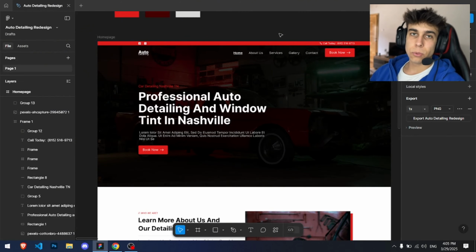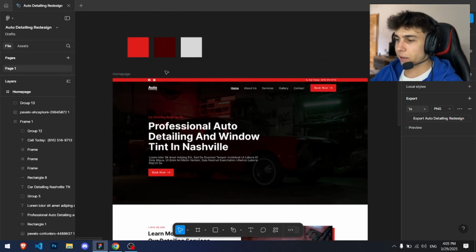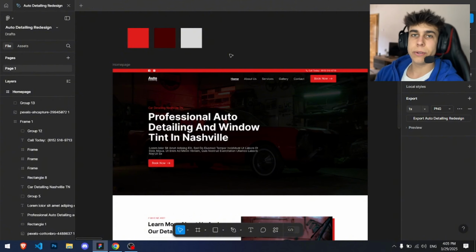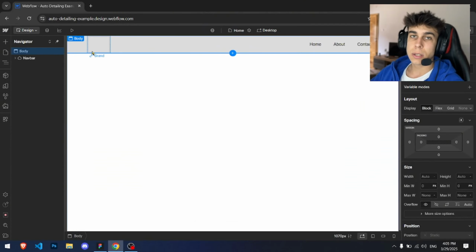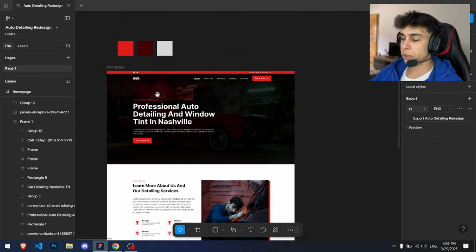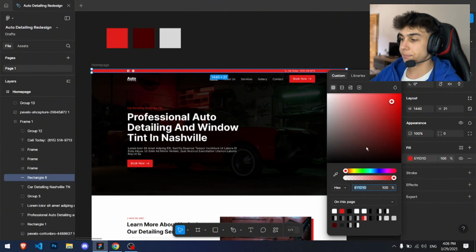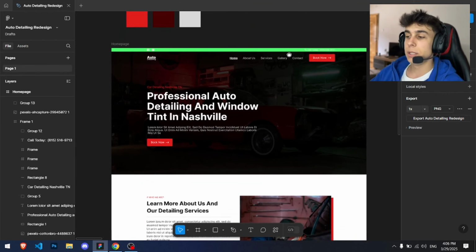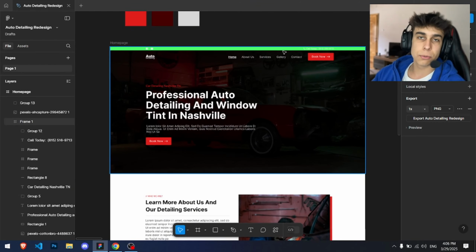But before we start building the website, let's grab these colors and create them as variables. We use variables to make it easier for us if we want to change a color anytime on this website. So if you would like, instead of this red color, green, with a variable you'll be able to change it quickly. But if you don't use variables, you'll need to do it manually, which will take a lot of time.